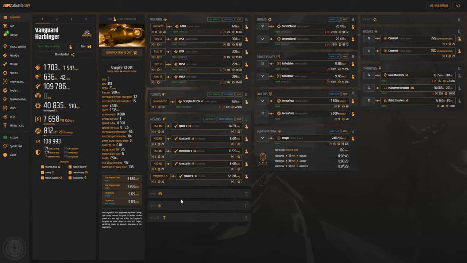Now, the missiles are a whole different ball of wax here, okay? The missiles right now, it says 109,000 damage. We're going to change that. We're going to get rid of these size 2s and 3s. You have the Vanguard 535 Bespoke Stalker 5 torpedo launcher on here with 3 torpedoes. You can't get rid of that. It stays on the ship.